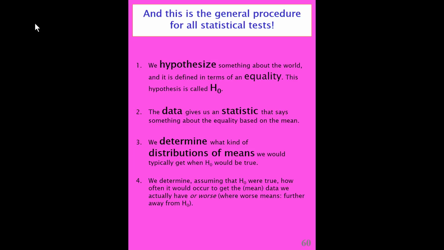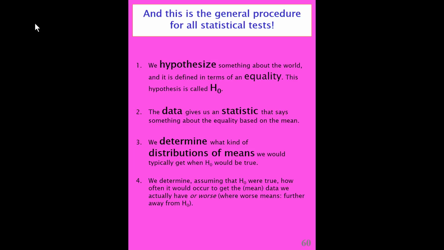Let's say the correlation between age and the estimated net income is 0.25. That is an equality, something that I can work with. Then we look at the data, and in the data we calculate a statistic that says something about how likely it is that that is actually true. If that would be true, what would then happen? Can we come up with a statistic that says something about whether or not this is likely?